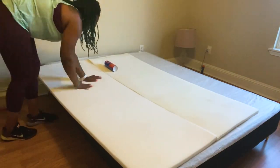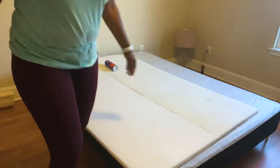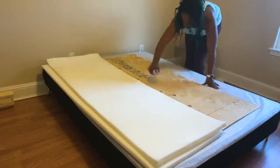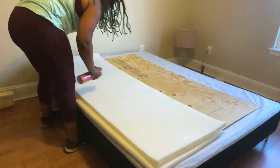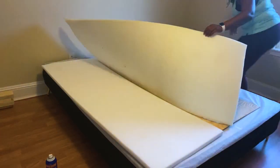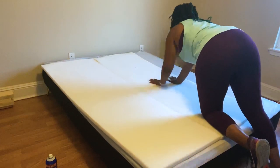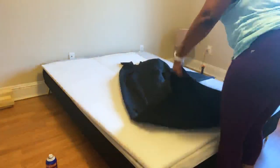Honestly, this didn't really help, so you could probably skip this step, but anywho, this is also that first part with the skip holes that I was talking about. So technically, I was supposed to put holes in the foam to match the hole location in the wood, and that would have made it easier for me to make tufts on the headboard.